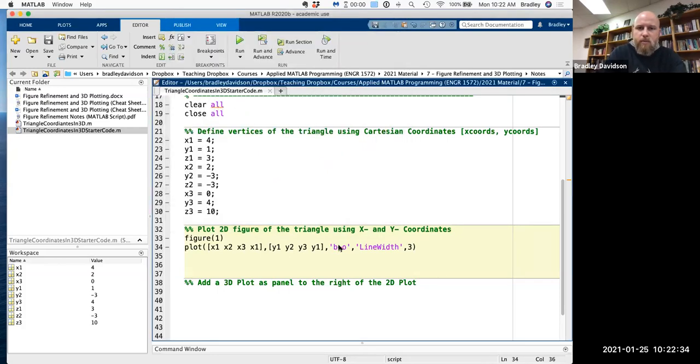Actually, you know what? I'm going to take out the blue. Let's do something different. I mentioned this command last time, but we didn't do anything with it. If we want to do an RGB, then we can do something, putting our own numbers in here. I have no idea what color this is going to be. Let's find out.